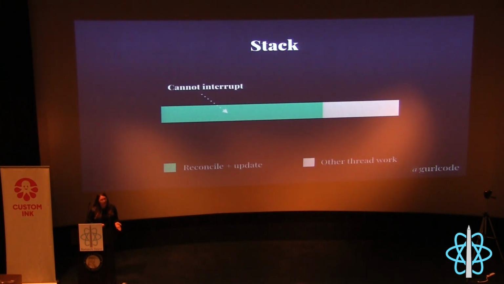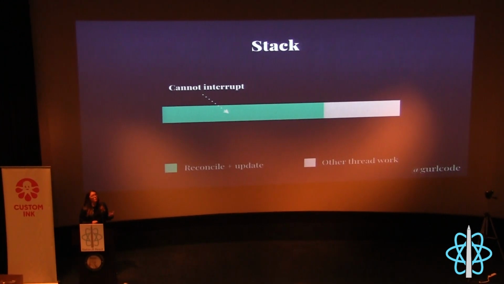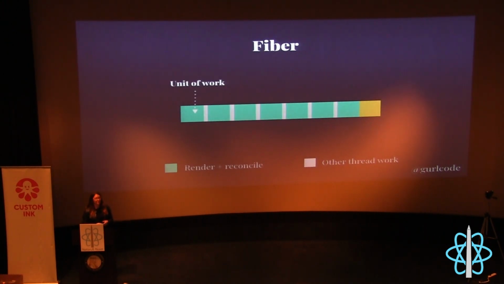And what's problematic here is that stack reconciliation isn't interruptible. So if the main thread has other work that it needs to do, it has to wait. This is fiber. So fiber is actually non-blocking. With fiber, reconciliation is going to happen in small blocks or units of work. And periodically, the fiber reconciler stops its work to ask the main thread if it has any work that it needs to do. And if it does, fiber is going to pause its own work, and then it requests that the main thread let it know when it's free again. If the main thread has nothing to do, fiber is just going to keep on doing its work.